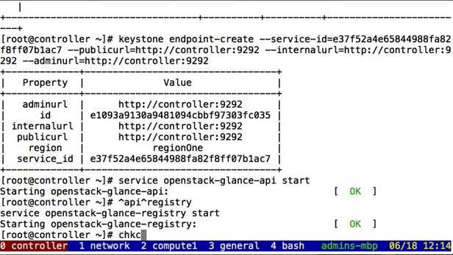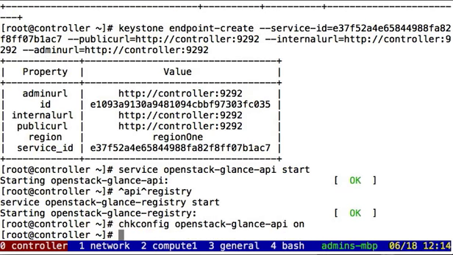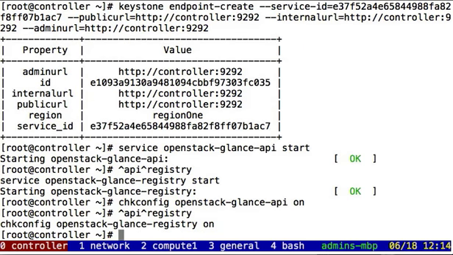And then now we need to turn the service on so that every reboot it runs. So OpenStack Glance API on, and then we want to do the same thing but with registry. Okay, so now we're actually going to verify the image service installation in the next section. And we're going to download a sample image and see if we are able to view it.